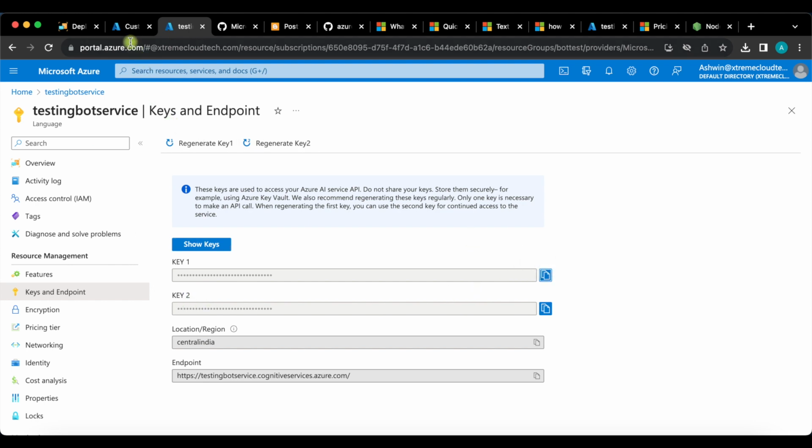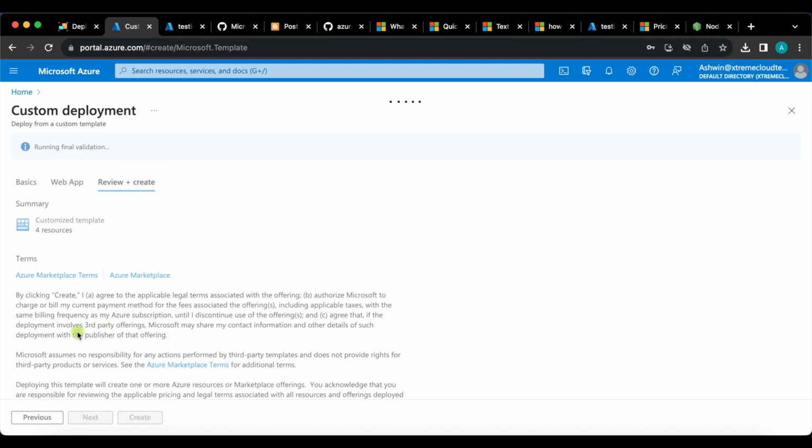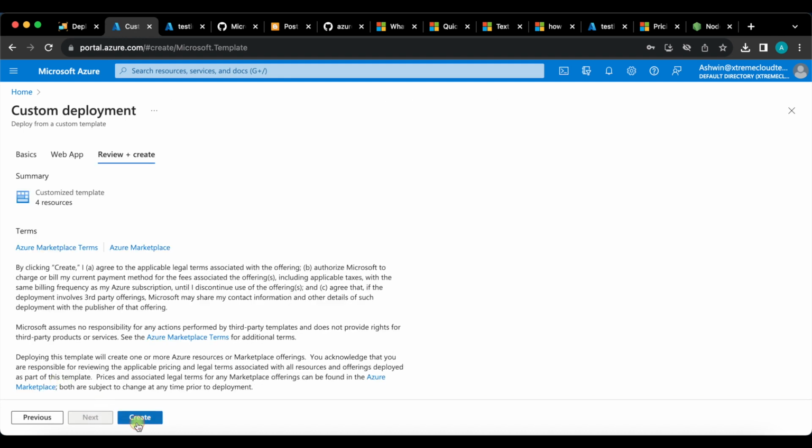Let's copy this, head back to the resource here, and paste that key here. The project name is this. Yeah, this is fine. We got the endpoint host name. The rest of the details we can leave as default. Let's go to the next one. Okay, create.